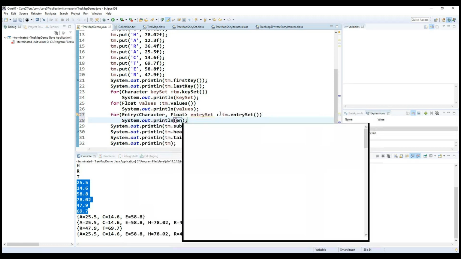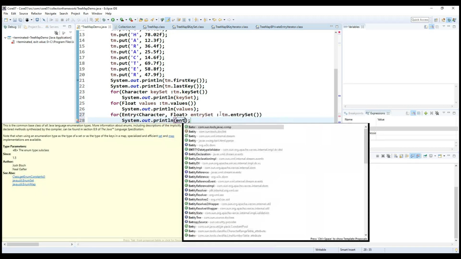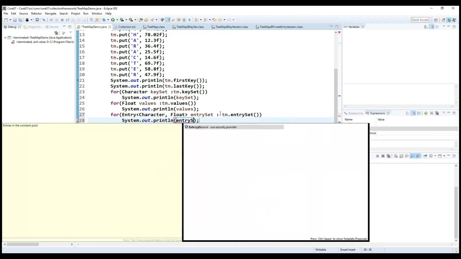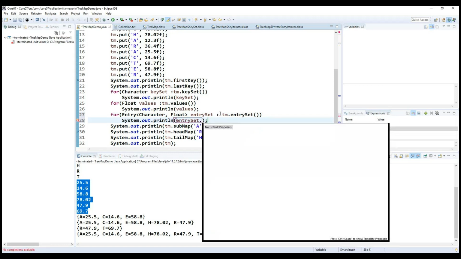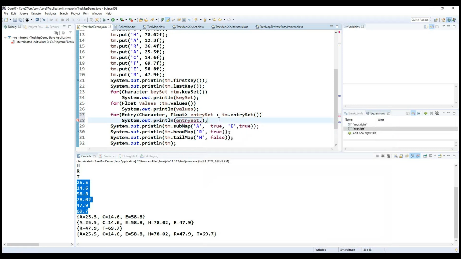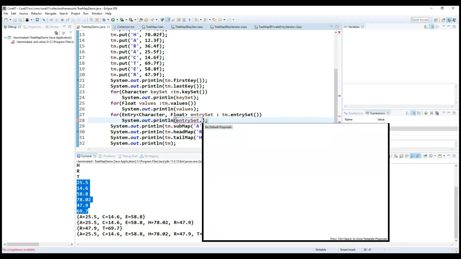Okay, entry set dot get key, or what is the method we are having? Entry set dot... what happened? Let me save this.